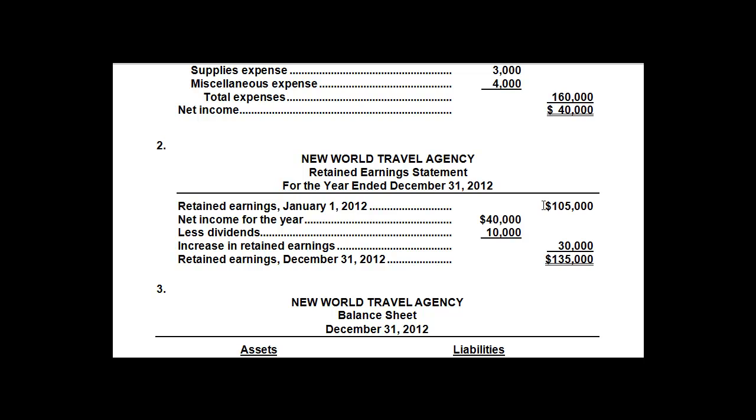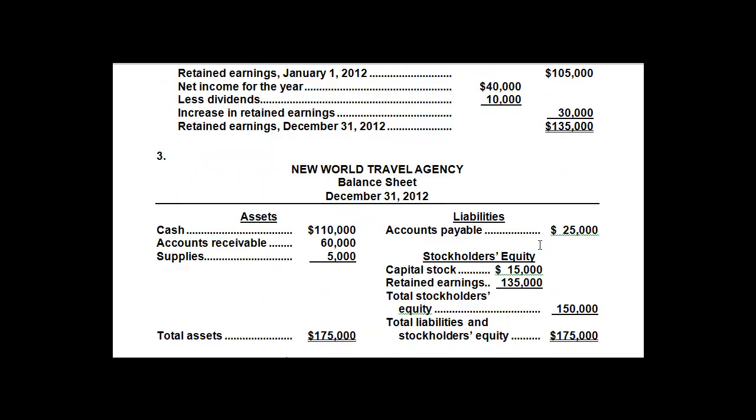So we started out with $105,000 of retained earnings. Our retained earnings were increased by $30,000 as a result of the activities this accounting period. So that means we have $135,000 of retained earnings at the end of this period once we prepare this statement. Now at this point we're going to use this figure in just the same way the net income figure made its way from the income statement to the statement of retained earnings. We're going to use this $135,000 of retained earnings, and it's going to find its way onto the balance sheet. Let's take a look here. This 135, here's where it ends up. Let's come back to that in a second though.